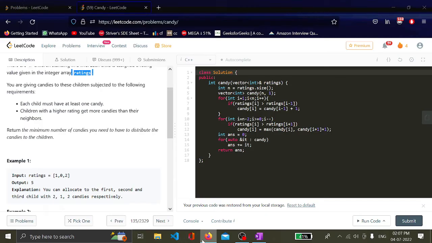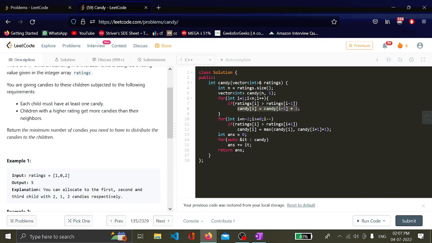Let's check out its code. First we have found the ratings array size, and we will initialize a candy array of size n and initialize all the elements to 1. Now we will iterate from the first index and check whether it has a rating greater than its left neighbor. For the left neighbor I use i minus 1, and we have found the candies as candies of i minus 1 plus 1.